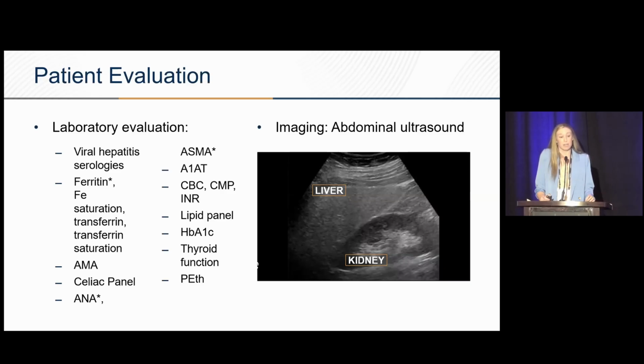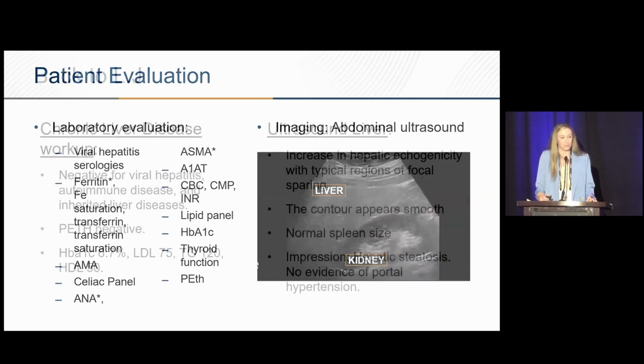In this patient, I would definitely check metabolic labs, see how her cholesterol is managed, see what her hemoglobin A1C is. I also put a PEth on there. I think PEth is becoming more common in practice because the more you know, and patients often lie to us, right? So we want to have the most accurate information so we can really treat the patient.